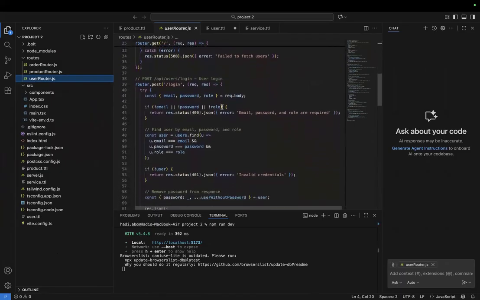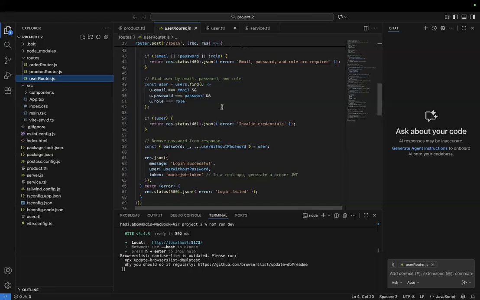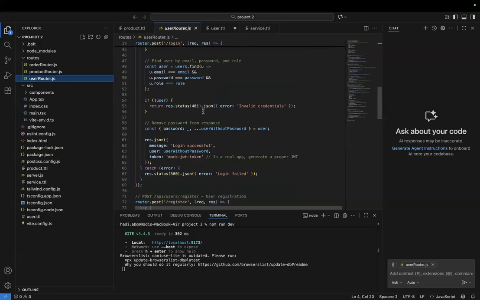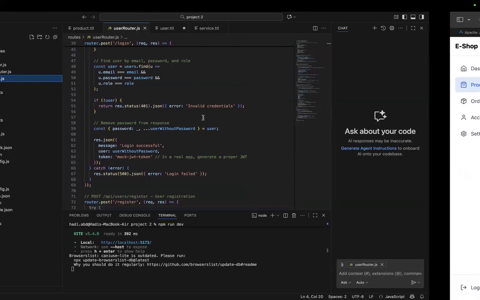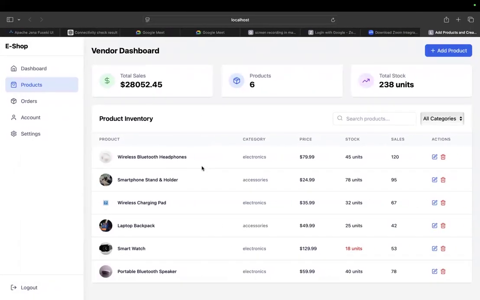So, another part of my work was making sure product information is structured properly with details like name, category, price, rating, and description. Overall, my aim was to make the application feel simple and user friendly. I designed every screen keeping in mind that both customers and vendors should be able to use the platform without confusion. My focus was on clarity, ease of use, and consistent design, so every user has a smooth experience.